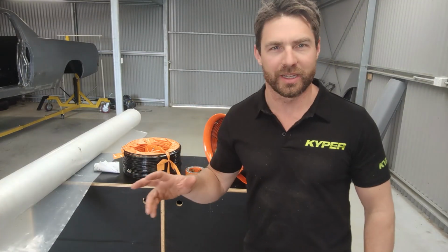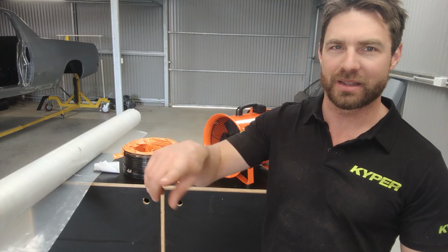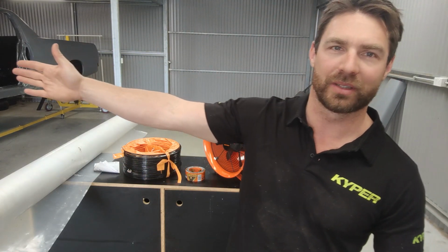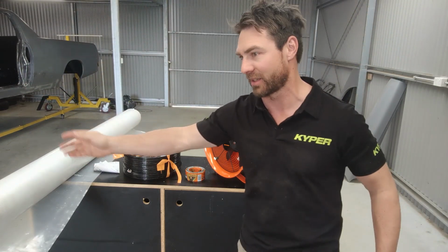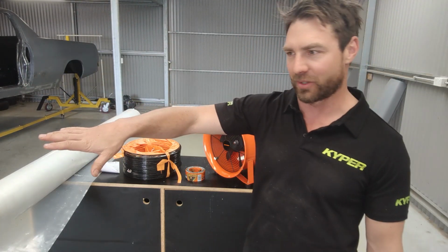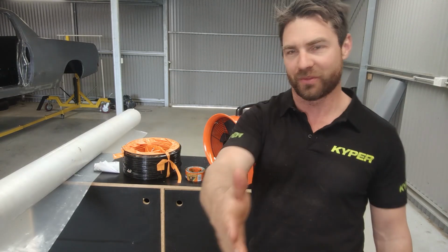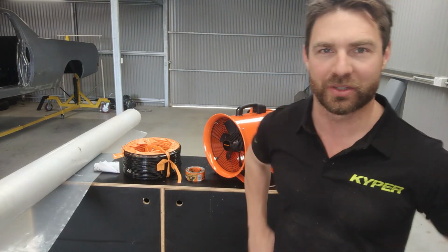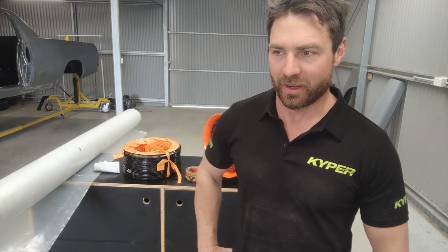So next, now that I've cleaned up, I've got to move this chassis out of the way. The chassis is cutting off half the area when I want to put the plastic down. So the idea is to roll it out, push it up here further, make the booth, and that way I can pretty much do it exactly the way I want it. So anyway, I'll set up a time lapse and we'll get into it and see how we go.